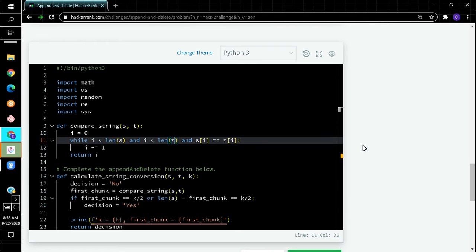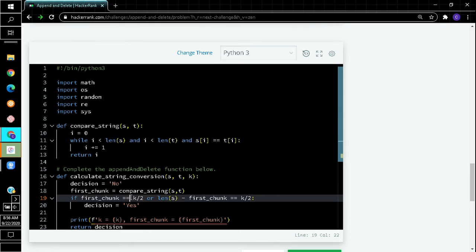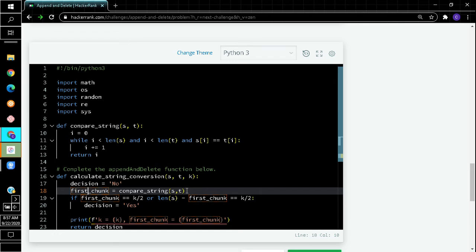Okay, so it's a little bit more complicated than I thought. Because the delete... Okay. So we get until the point where they're equal, which is going to be the first chunk, right? But then, that's the first chunk.